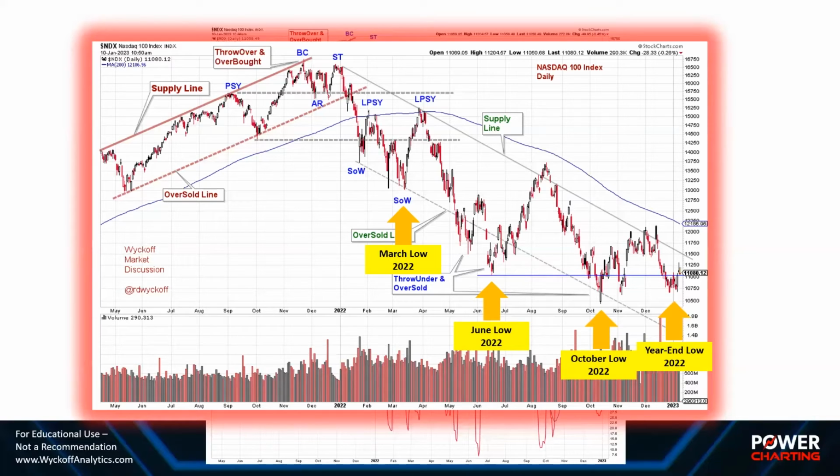Now, that would have been the month when you would have had the most important supply showing up, because December is year-end tax selling. Institutions want to get these stocks off their sheets or reduce their exposure because they're going to have client meetings in the new year. They're going to be evaluated by their clients. Individuals and large taxable accounts are going to be selling stock to be able to book losses into the end of the year. Well, so we have a change of character. Instead of lower lows, we got a higher low.